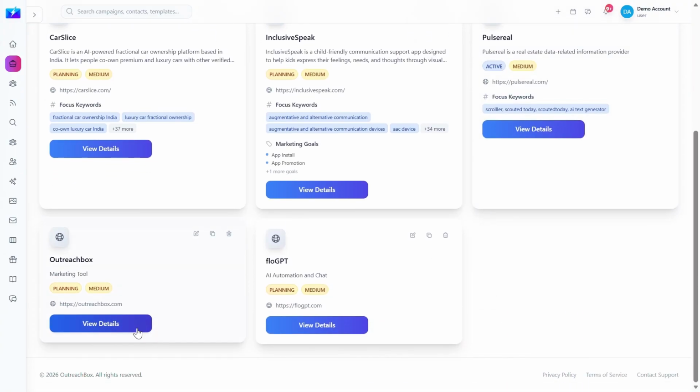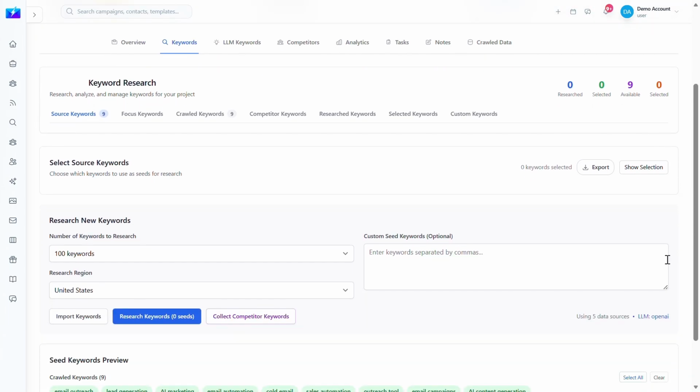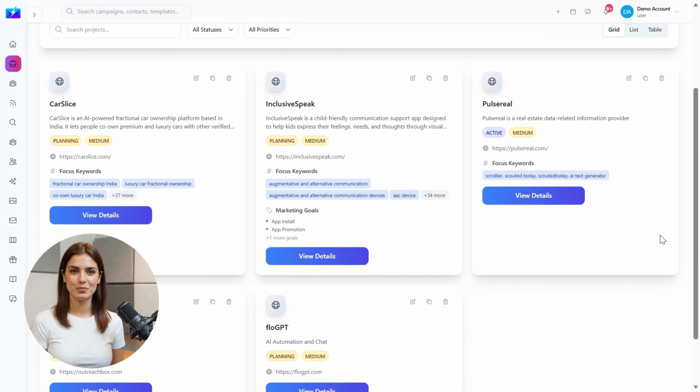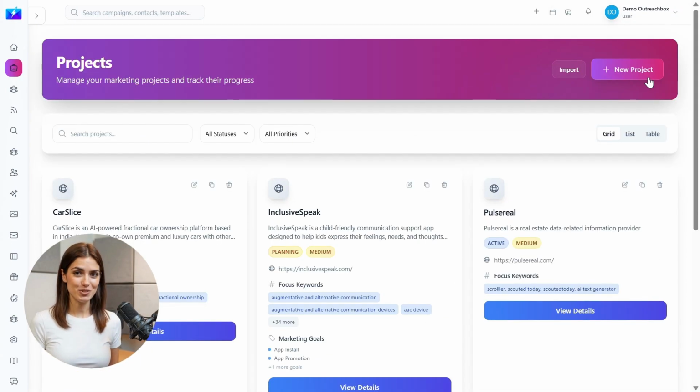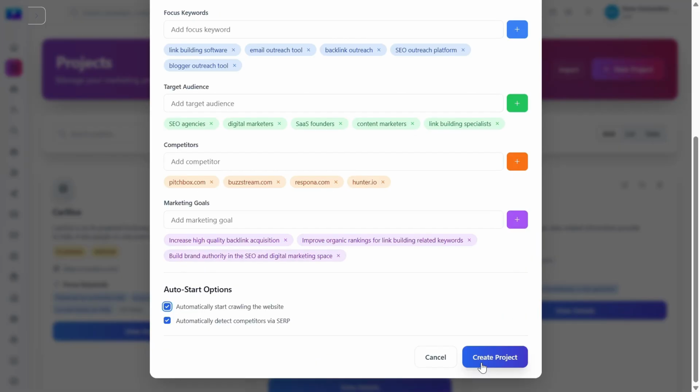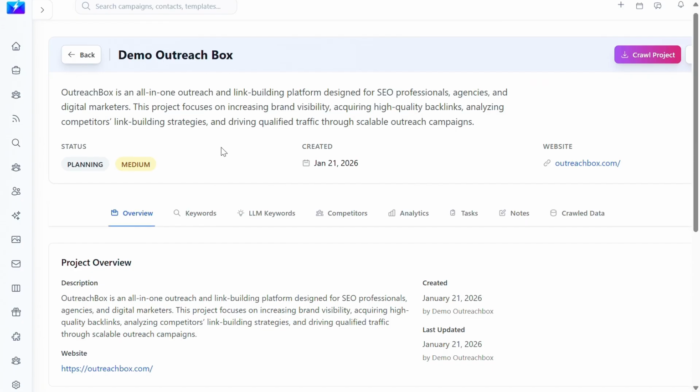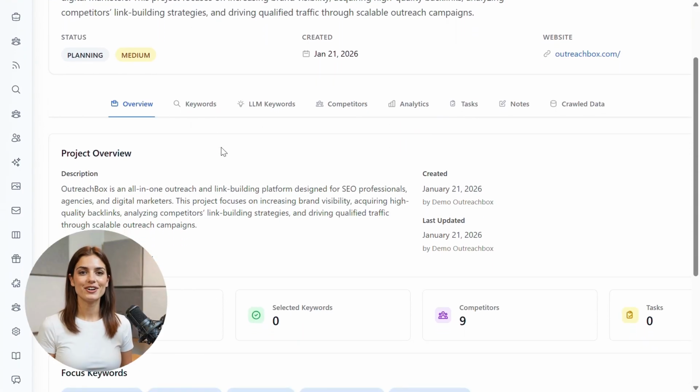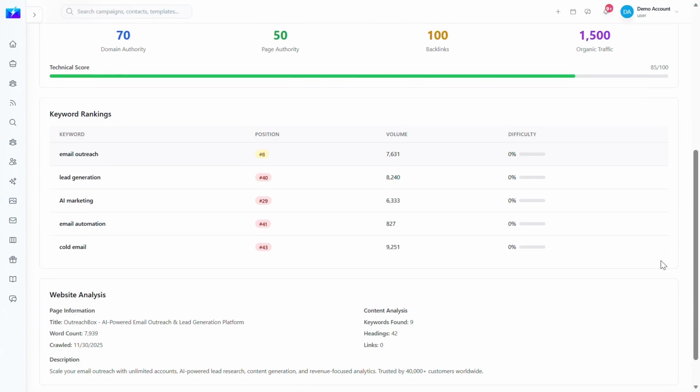Before creating an SEO campaign, we need to set up a project. A project is the main topic or content we're working on, like a blog post, and it keeps everything organized in one place. We go to the Project section, click Create Project, and once it's set up, we can track all related outreach activities. Now that our project is ready, we can launch SEO, AEO, sales, influencer, and email campaigns, all from one place. Now let's create an SEO campaign step by step.